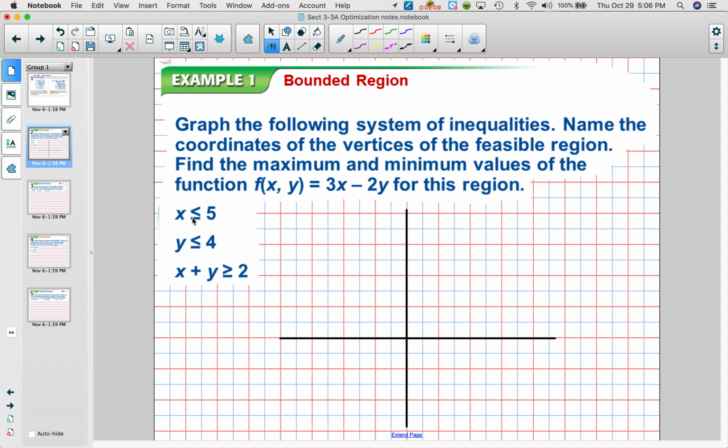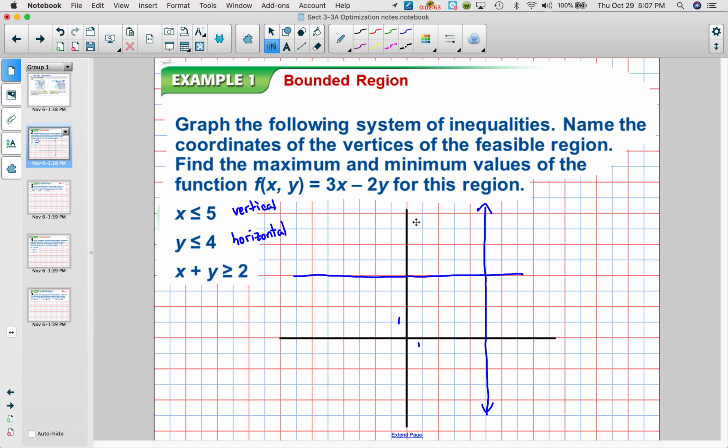So I'm going to start with my boundary line x equals 5, and recall that this is a vertical line. Remember, if we have y equals a constant, it's horizontal. And then you can either, I'm going to use the x and y intercepts to graph this one. So x equals 5 is my boundary line. Notice that none of them are shaded, or none of them are dashed. They're all solid lines. So I'm going to graph the line x equals 5, the vertical line. So I get this, counting by ones. And my horizontal line passes through 4.